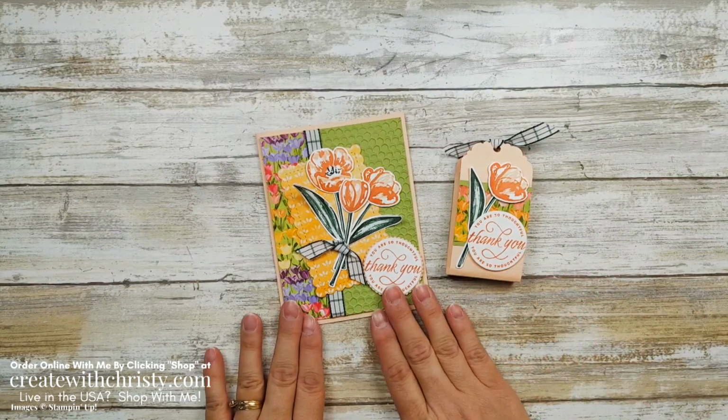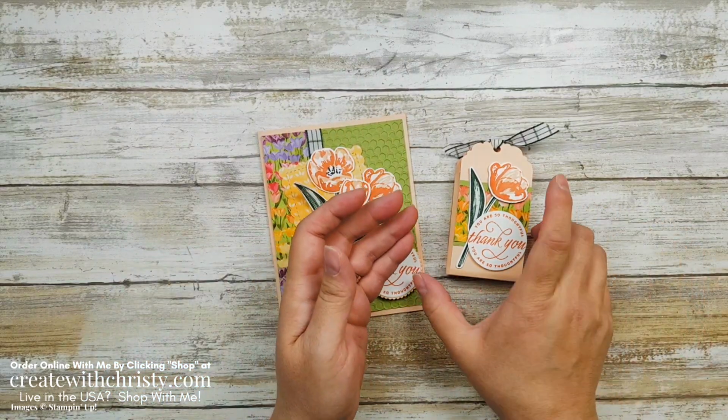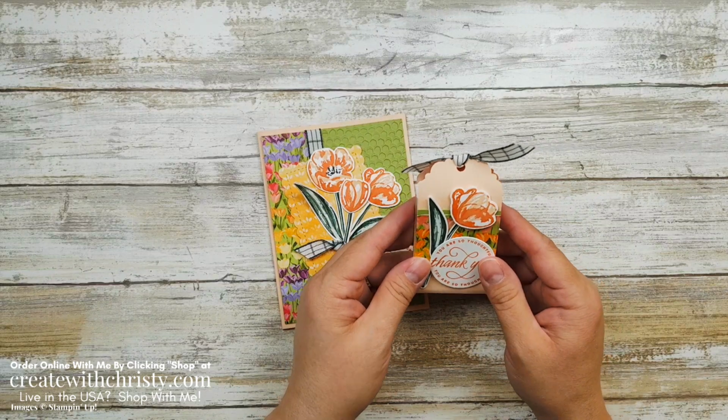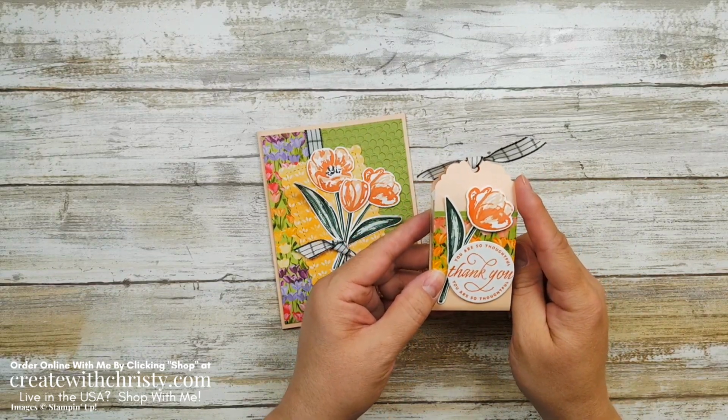And I'll be teaching you how to make this card. Our theme was blooms, so that's why I did tulips to celebrate spring. And I'm going to show you how to make this little Tic Tac holder using one of our topper punches.